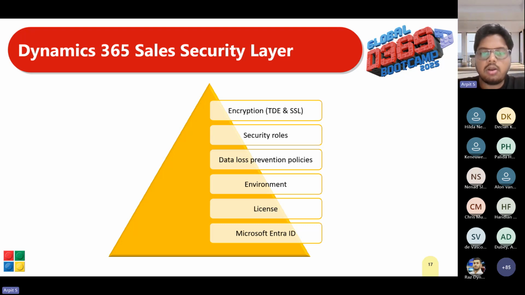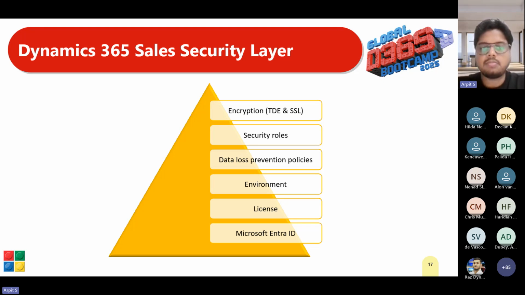Now imagine you have got your user created in the Active Directory. You have the username and the password. Now again, you need to have the license. So that is the second layer of security. Having the user account doesn't mean you can access the sales application. You need to have the appropriate license as well. So unless your administrator assigns the license to your user, you will not be able to access that particular application. Now imagine you have the user in the Active Directory, you have the license. Now, which environment do you want to use?